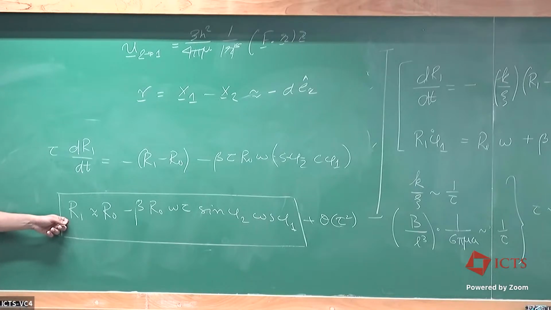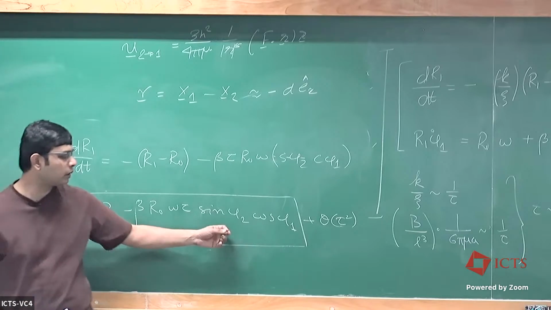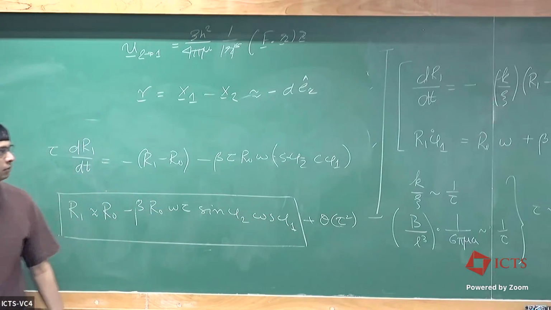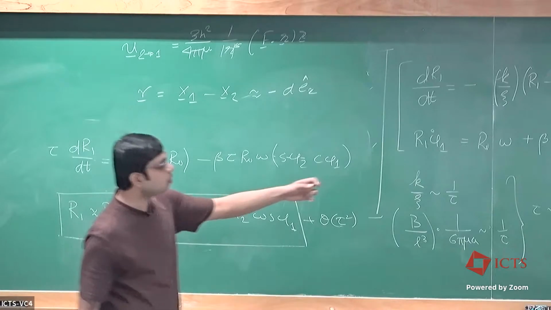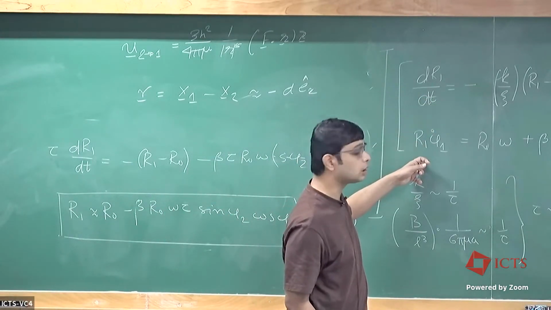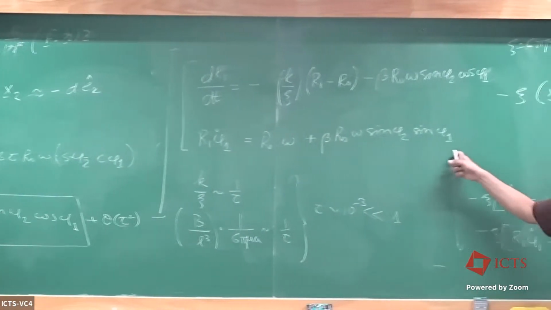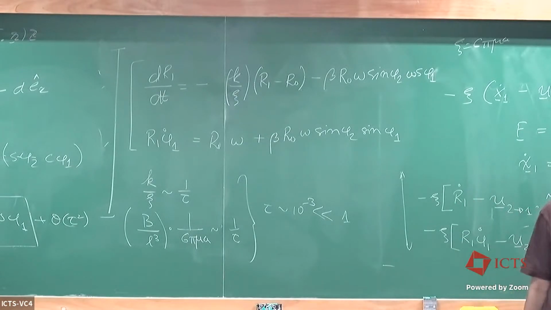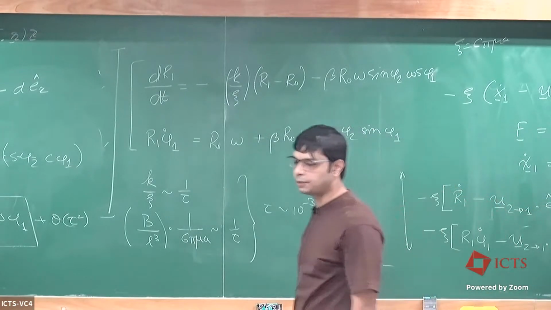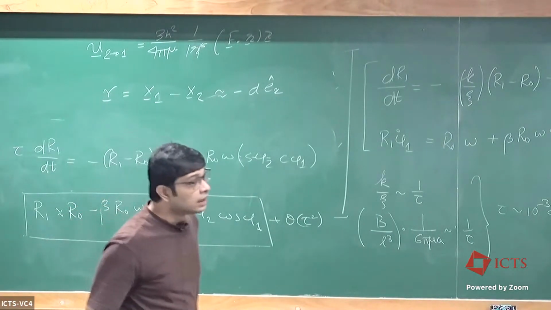Okay. So this is a perturbative approximation to what R1 is. And of course, R1 is changing. If this term was not there, R1 is equal to R0, which is a rigid approximation. But because of this stuff over here, R1 can now modulate, and it's changing with time because phi1 and phi2 are changing with time. But the great thing is, I know what R1 is now. I don't need to think about this equation because I've solved this equation. I know what R1 is. And then I can plug R1 in this equation and simplify and get an expression only for phi1 dot. I've got rid of R1 in the problem. Okay? Phi2 is still there, yes.